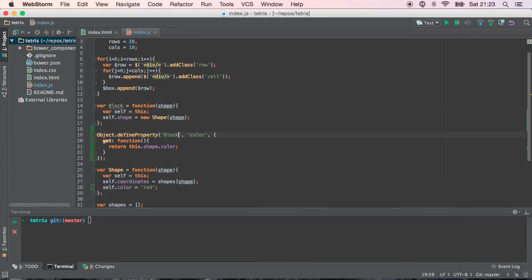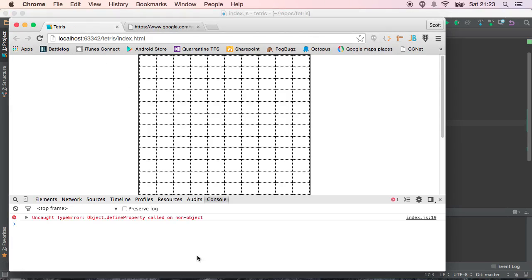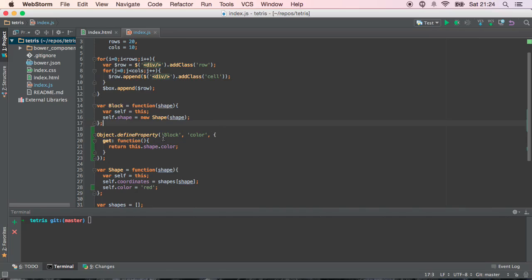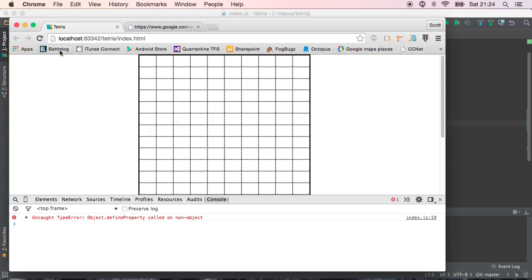What I've always done is added it as a string, so it's possible that I was incorrectly following my IDE when it said, oh, Object.defineProperty called on a non-object. Okay, so maybe I need to do the prototype of block. Block.prototype, and refresh. Okay, no errors. So var b equals new block 0 and then b.color is red. There we go. So do you guys see how that all kind of works out?